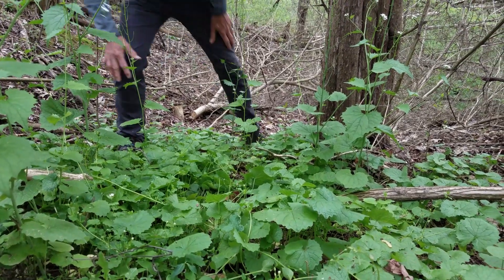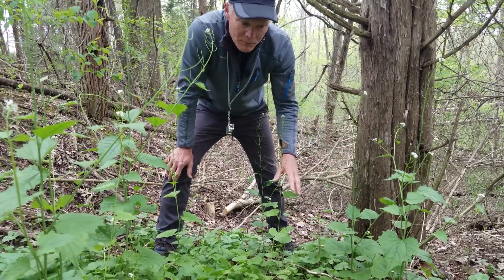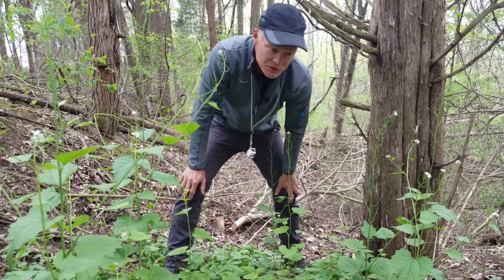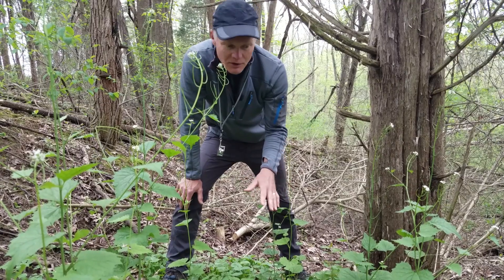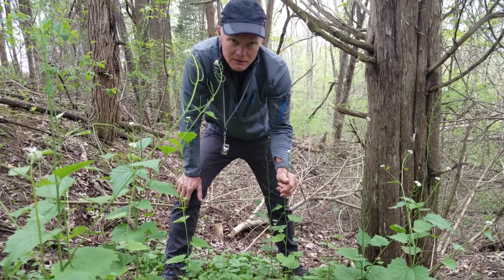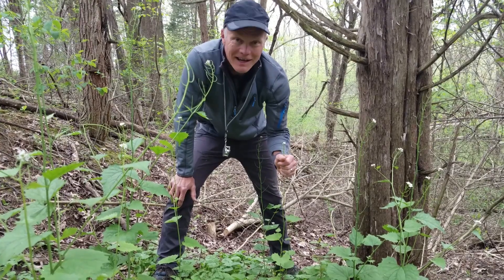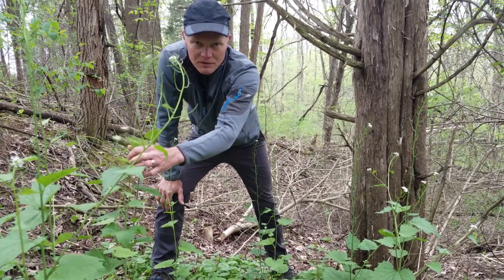It's not unusual to find garlic mustard where you have a lot of first-year growth with a few second-year plants coming up. We used to try to get rid of all the first-year growth, but it's not time-feasible and we came to the realization that next year most of it won't have survived anyway — whether it out-competes itself or dies of natural causes. If you look, there might be hundreds of first-year plants but only a dozen second-year plants. So our goal is to remove seeds from the seed bank — the second-year plants each produce hundreds or thousands of seeds, so we focus on those and come back for the first-year plants next year.